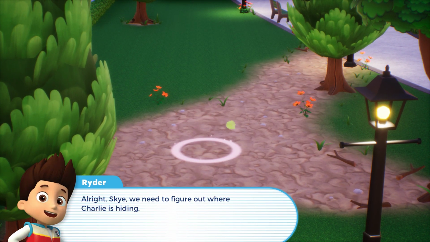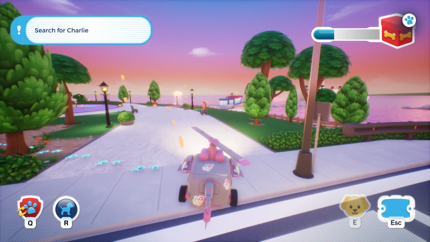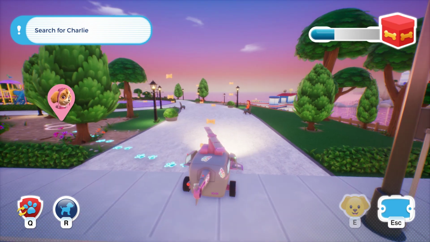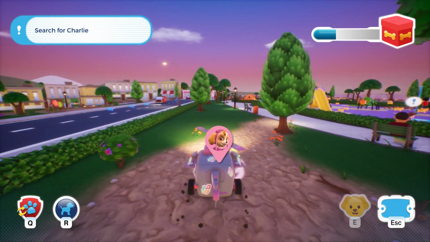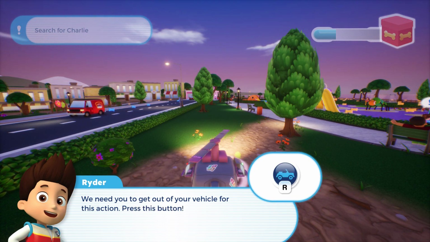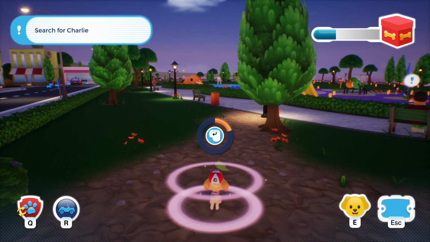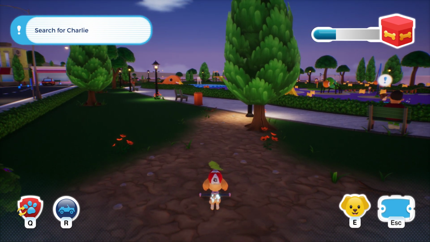Figure out where Charlie is hiding. Use your wings to scout around the area and tell us what you see. We need you to get out of your vehicle for this action. Press this button. All right. What's around here?